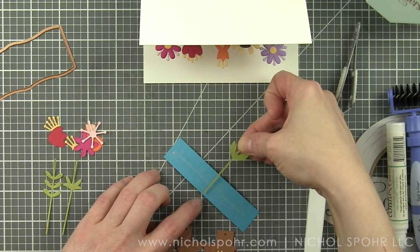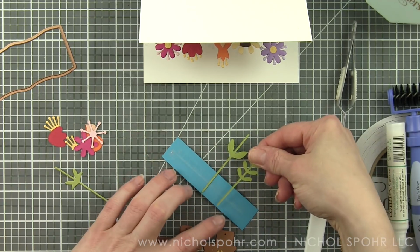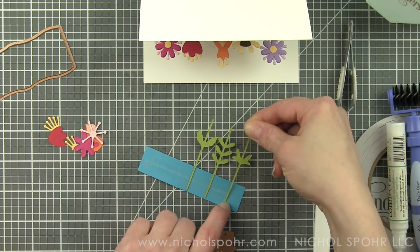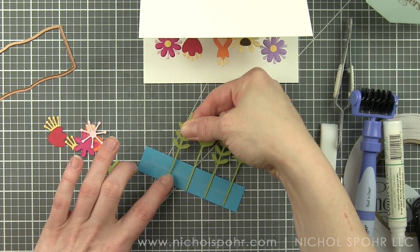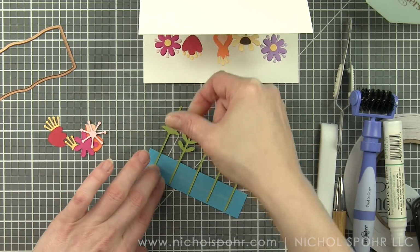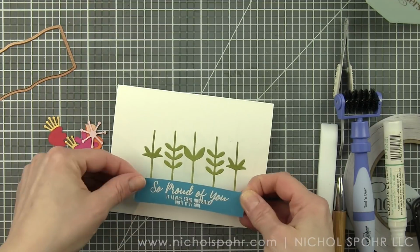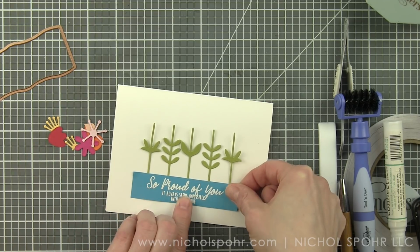I've put adhesive on the back, and starting in the center, I'm going to evenly space my 5 stems. And they go almost to the bottom of this strip. I thought spacing wise that would fill the front area of our card nicely and still leave some nice white space around the edges. We'll put a little more adhesive over this to hold those down in place. You could even put liquid adhesive on the back of the stems. I didn't. The flowers are going to be glued down in place, and that should hold everything down.